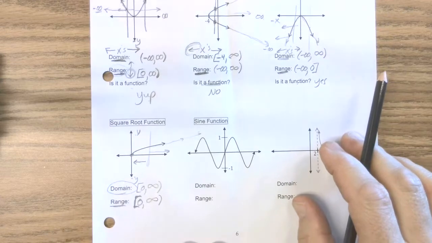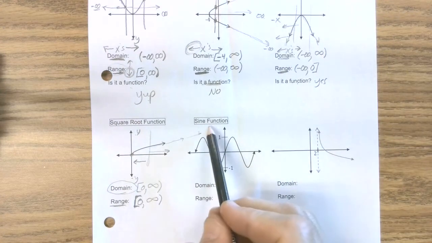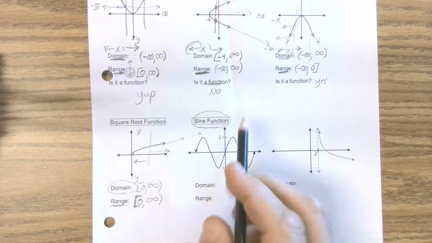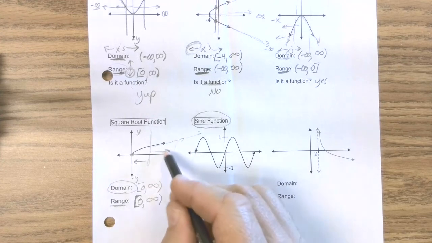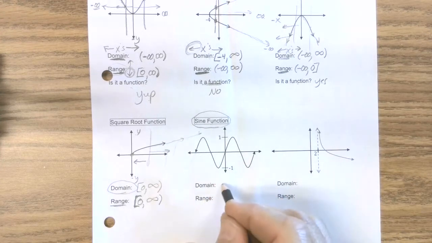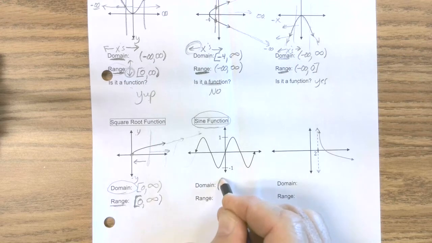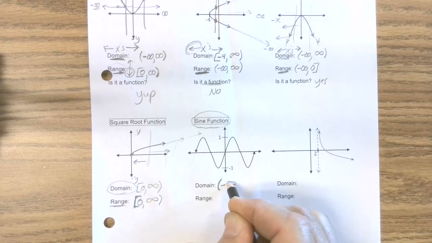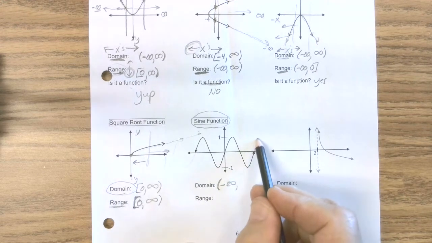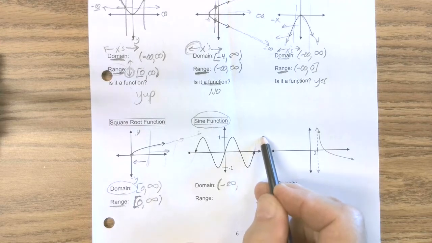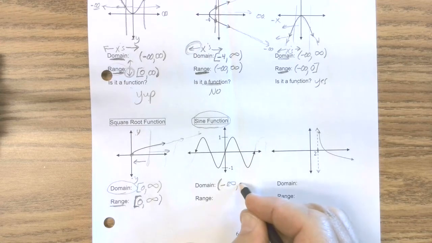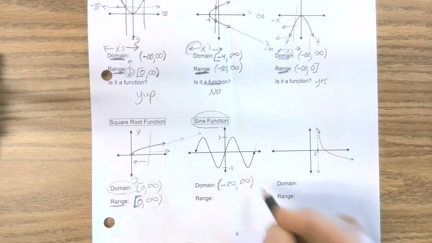All right, sine function. What's the domain? Well, from last trimester, you remember sine just kind of keeps going forever and ever and ever. And so it goes to the left forever, so that's -infinity. How far to the right does this go? Well, because that's an arrow, it's an indication that it never stops. So that would go to positive infinity.